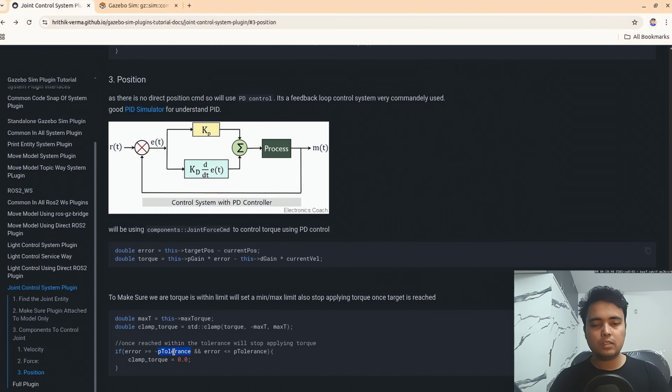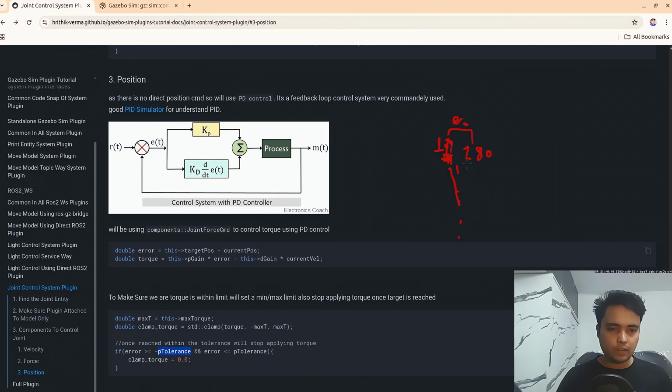And then once we are near the tolerance, for example, if your target is to reach 180 degrees and you're almost there at 179 degrees, then we want it to stop, because this error is very small, even less than a degree. I'm just giving you an example.